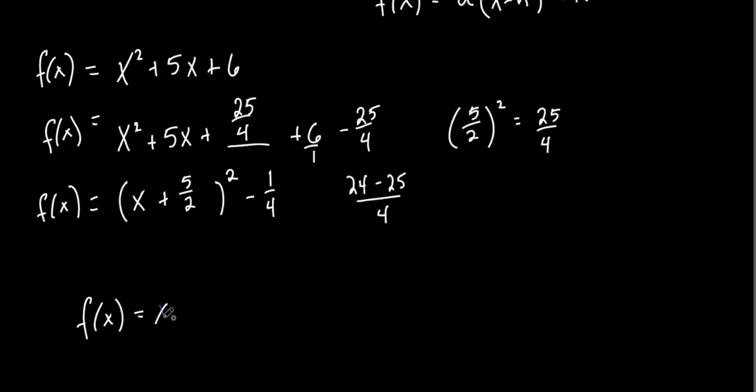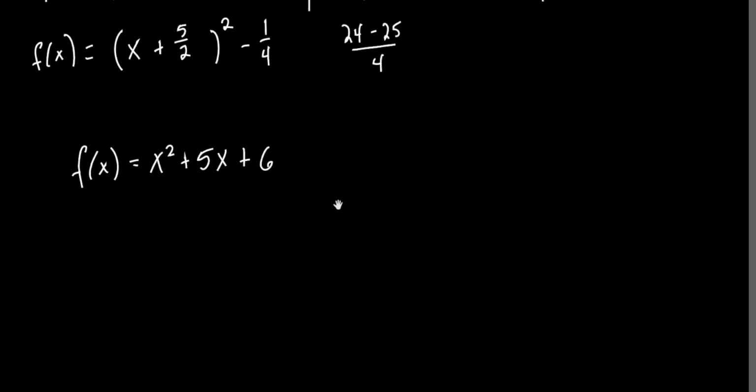F of x equals x squared plus 5x plus 6, okay? Let's do the easy part first, find the y-intercept. So if I want to find the y-intercept, what do I do? I set x equal to 0. So that's super easy. That's 0, what is it? It's 6. So the y-intercept is, it's an ordered pair. Don't just put 6, okay? It's 0, 6, because we set the x equal to 0. Make sense? All right, so that was easy.